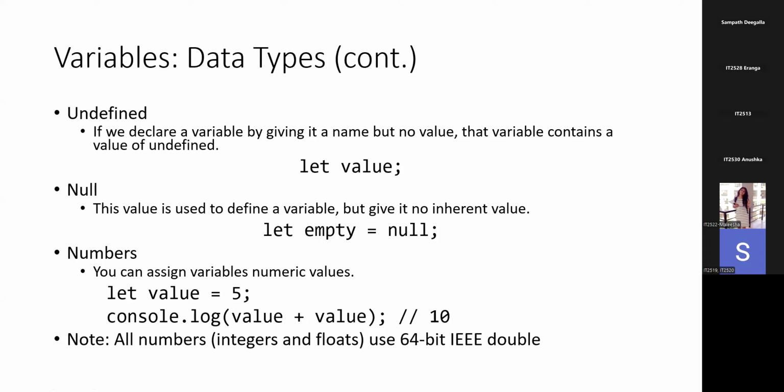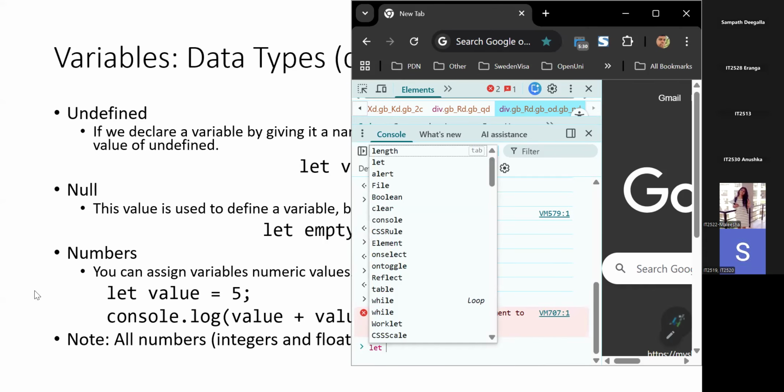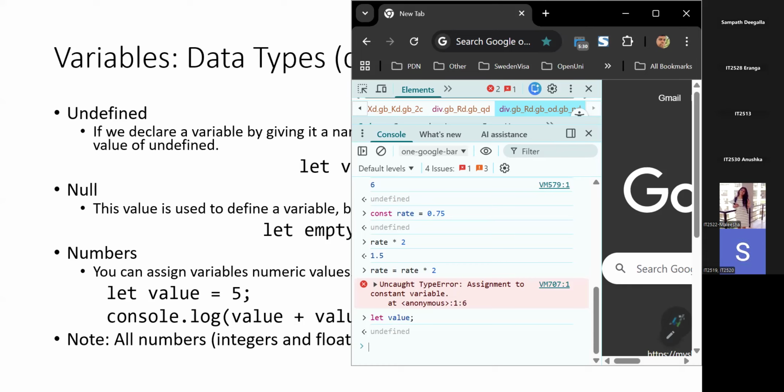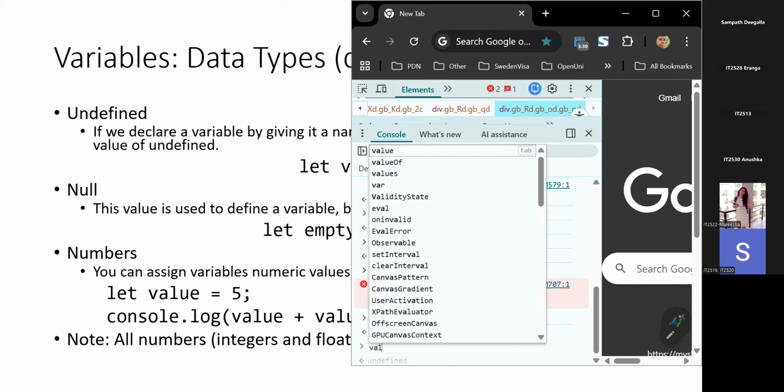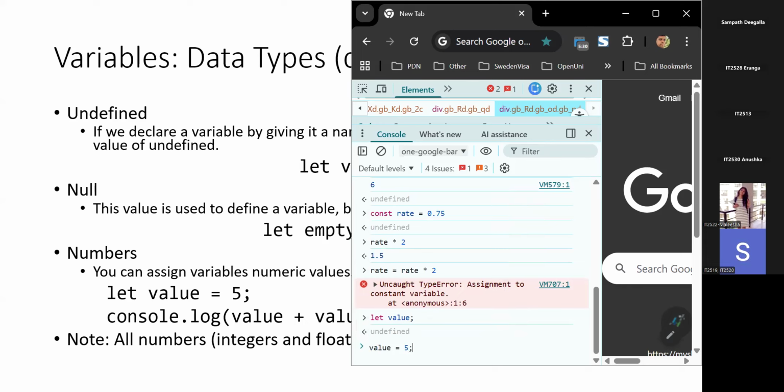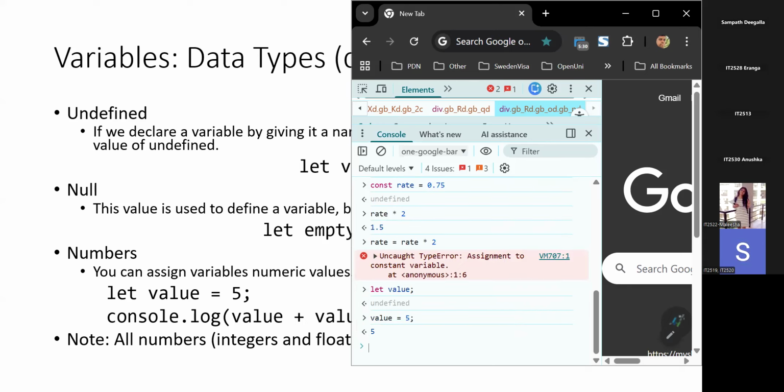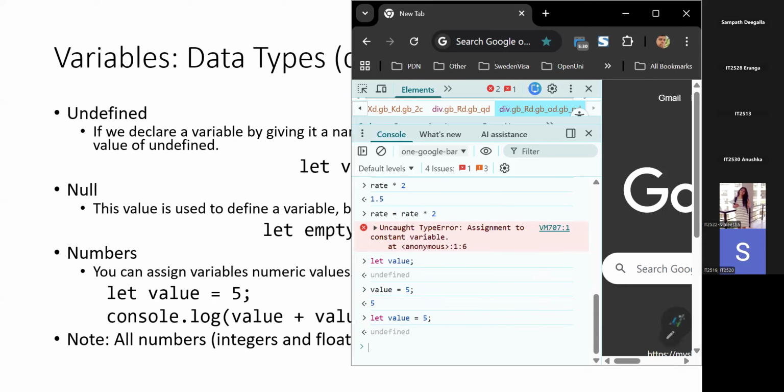Now, you don't have to always assign a value; later you can do it. So ideally, we can say let value, and then we can later say value equals 5. So this can be done, right? And similar to that, other values are also possible. In this case, the variable is declared and then we assign. Or you can do it in one shot, like value is 5. Both ways.